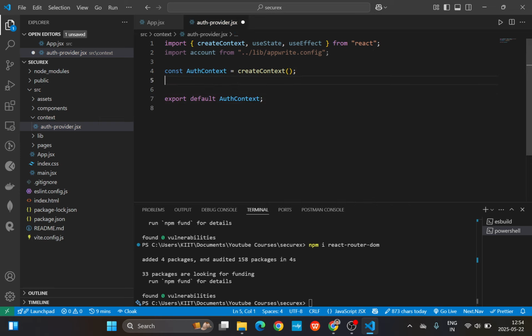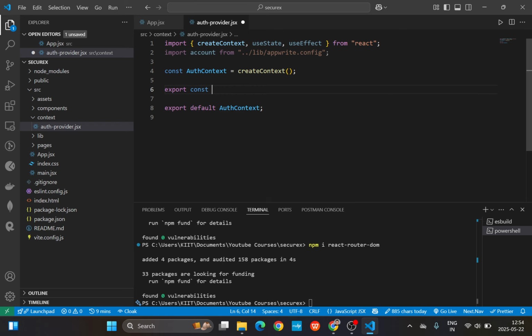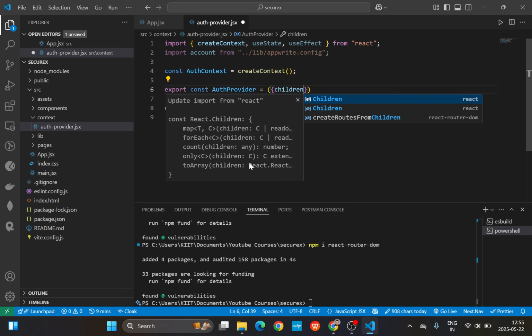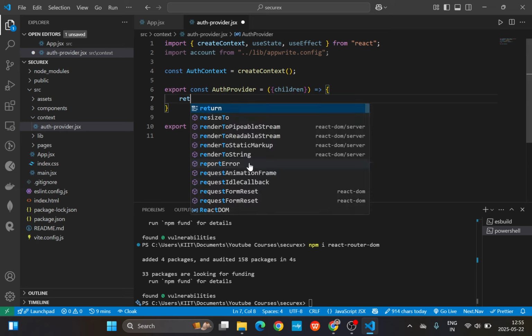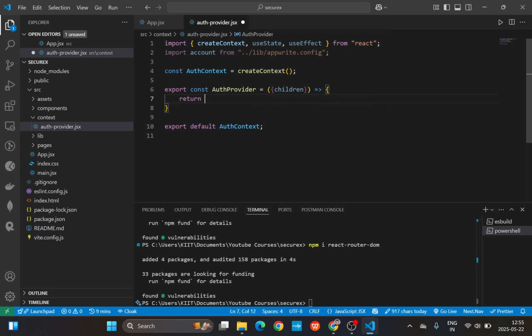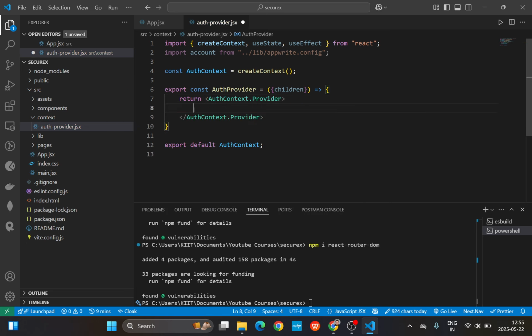Okay, now let us create a provider here. Export const AuthProvider is equal to, let us destructure the children that we'll be getting from React. Then what I will do is simply return AuthContext.Provider, and we'll just return the children.